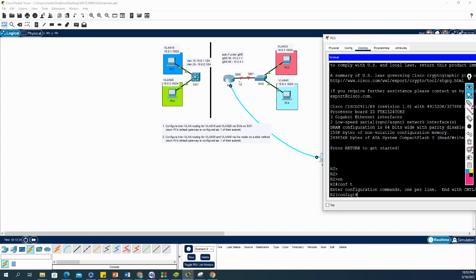Let me ask you a question. If I should assign an IP address here, that IP becomes the gateway, right? That IP becomes the gateway for G0. So if we assign an IP address to the G0 interface here, what happens to that IP? That IP becomes the gateway for everybody under the network, right? As we have always done.